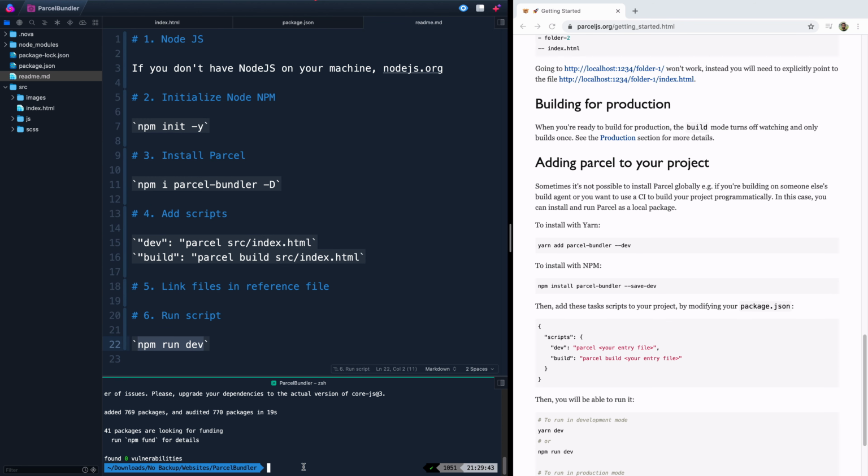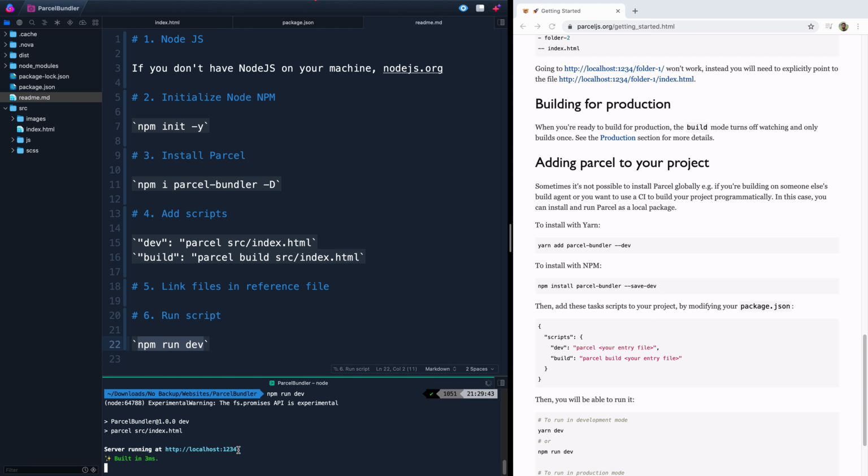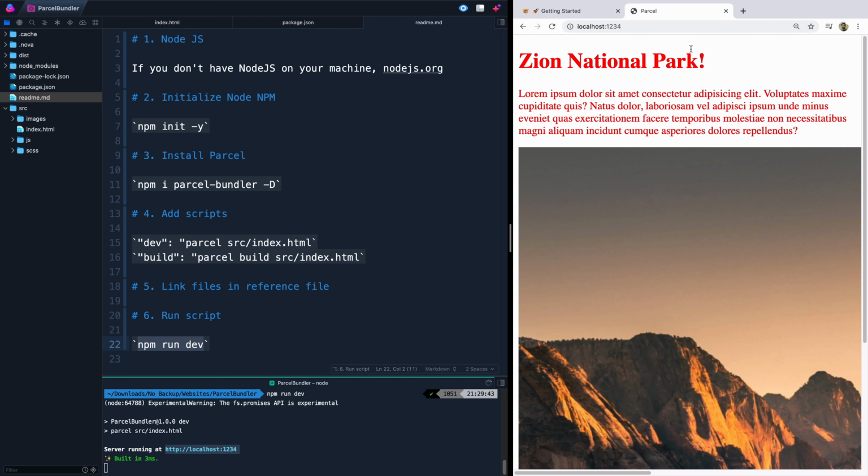Now all we have to do, and again, this is almost embarrassing how short this is and how quickly you can get something set up, is call that script that you wrote and it will actually go ahead and set up a server and everything else. So I'll come over here and you'll see everything's just here automatically. Now what it's done is it's created this distribution folder and it's added all this stuff. Don't get confused about all these things. Parcel's doing its magic. You just leave this distribution folder alone.